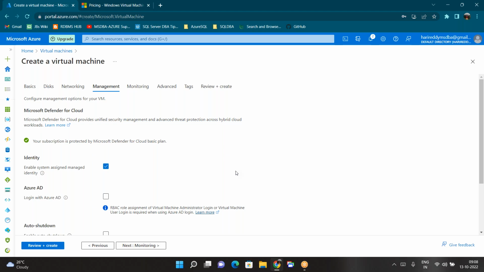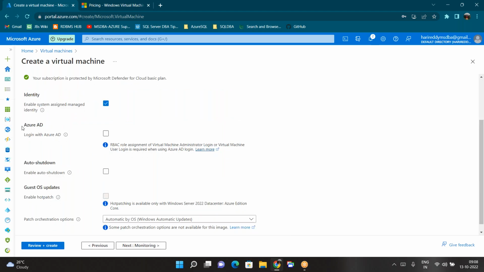Whenever we are discussing Azure Active Directory, I am going to discuss identity management as well. As of now, you can just ignore this part, sir. We'll discuss the IAM concept later.